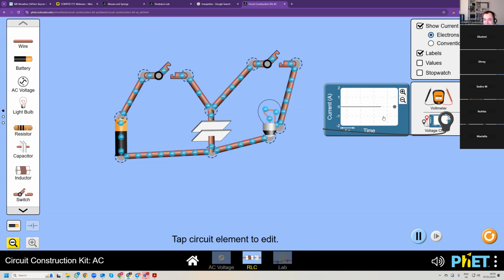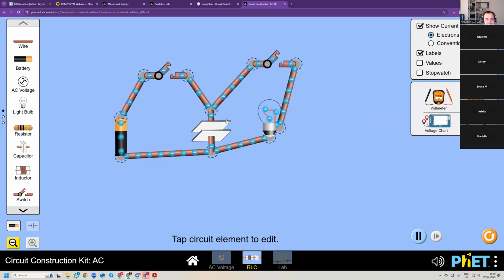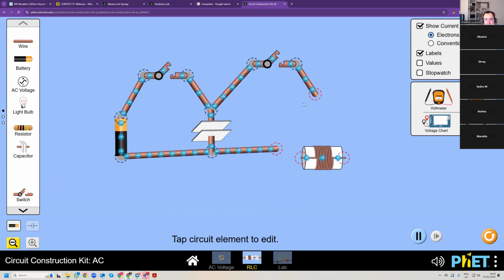Now, I'm getting sidetracked here, but let's take, instead of a light bulb, an inductor. An inductor is literally a coil of wires. But the beautiful thing about an inductor is that it slows down the current when the current is trying to increase, and it increases the current when the current is trying to decrease. So it's sort of a restoring force, if you wish.